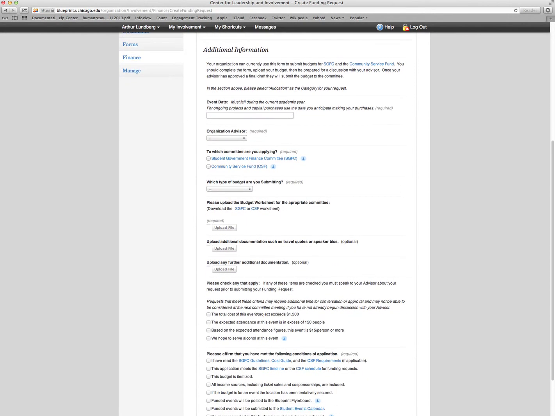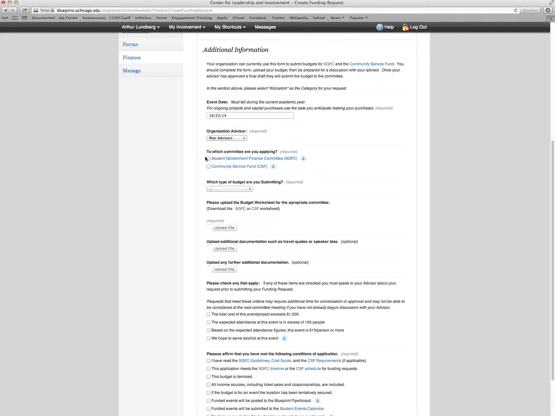Next, you'll need to provide a little bit of information about the details of your event. So we'll start with the event date. If you have a capital improvement request or an ongoing project, you can simply use the date you'd like to make the purchase or begin the project. You'll also want to select the advisor for your organization, and then the committee to which you want to apply.